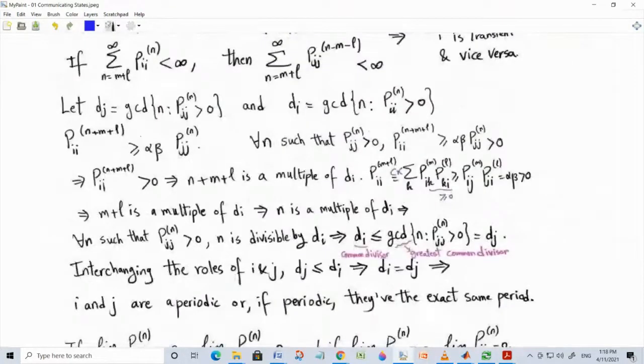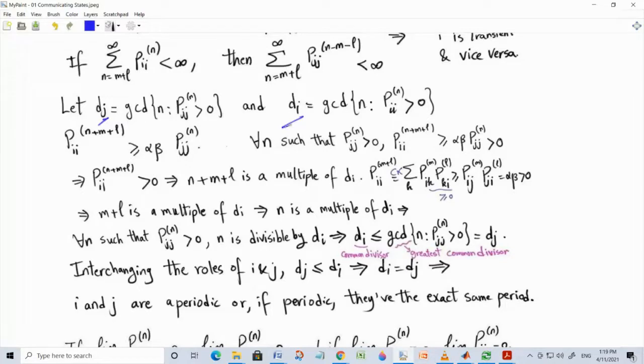So basically this was last time. Actually, we can say more about this. Remember that we also did a classification based on the period. There are aperiodic states and there are periodic states with a specific period. Again, communicating classes will share the same property. So if one of them is aperiodic, everyone is aperiodic. If one of them has a period of 7, then everyone has a period of 7. So let's make the argument.